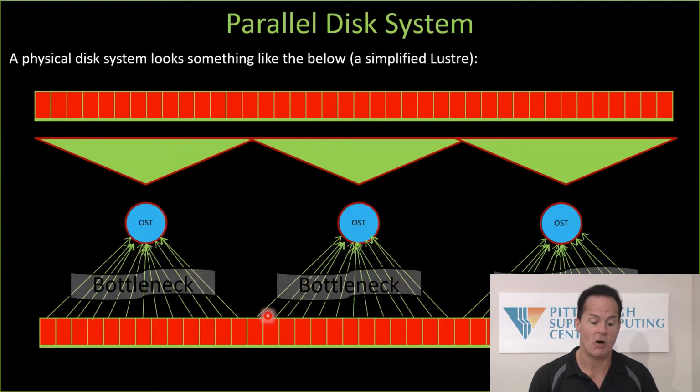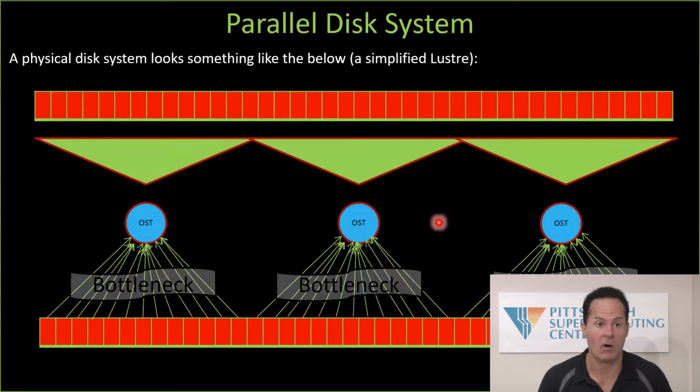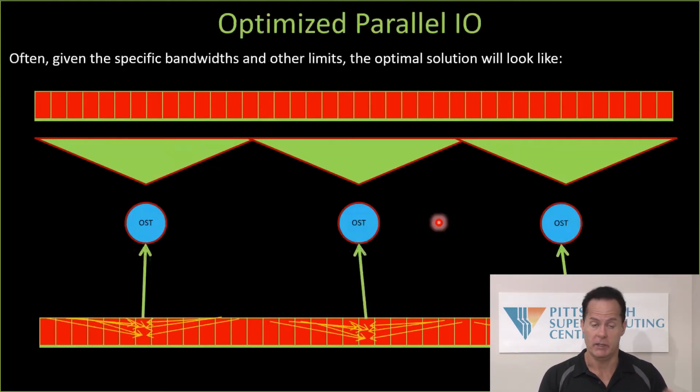So you generally don't want all of your PEs to simultaneously be writing to a file. Reading might not be as bad, but it's sometimes not great either. But writing to a file simultaneously from all the PEs is going to be a terrible idea. It'll overwhelm the file system and oftentimes just bring it to its knees. So you don't want to do that. Fortunately, MPI allows you individually to implement things.